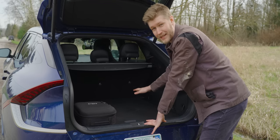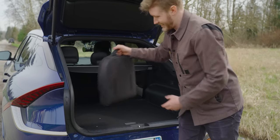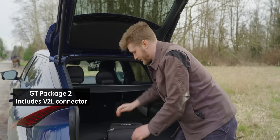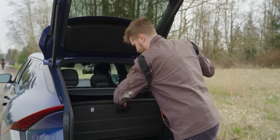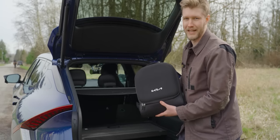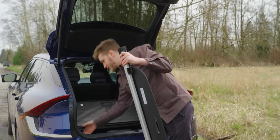In the cargo area, there's a good amount of space and you're able to put down the seats just like that — works awesome. It is kind of annoying that they give you this charging cable for plugging into a regular house socket, but I don't get why they couldn't have packaged it underneath here, or maybe in the incredibly small frunk. It's just awkward. Overall though, the functionality here is pretty great — this floor piece you can take out and stash underneath.